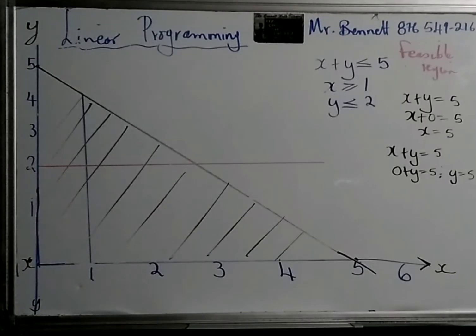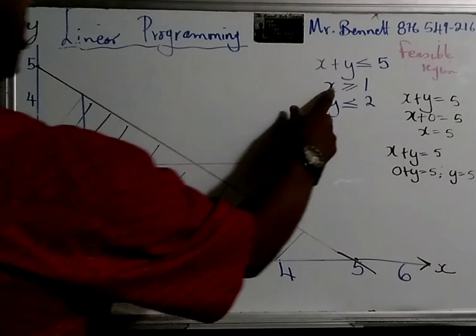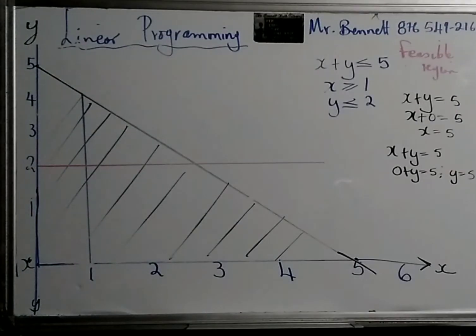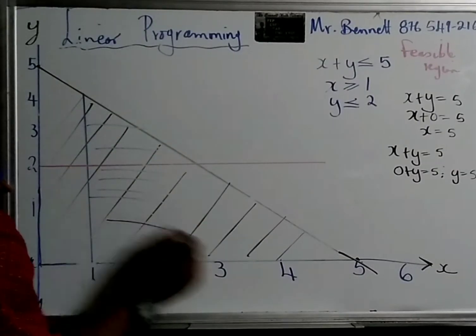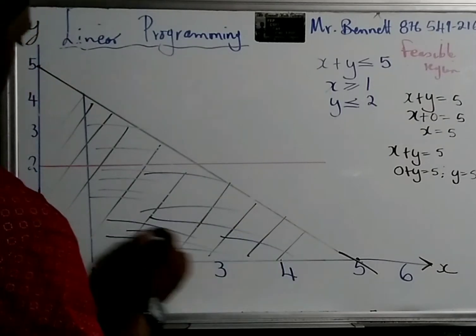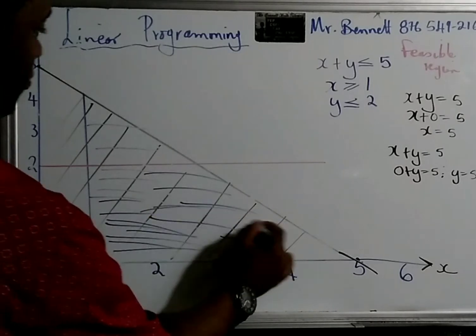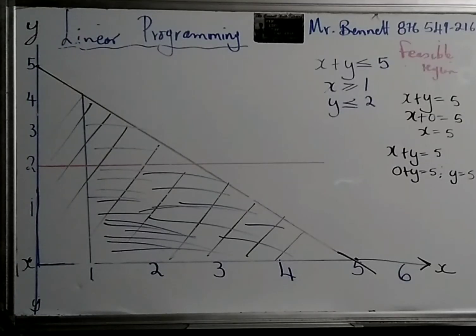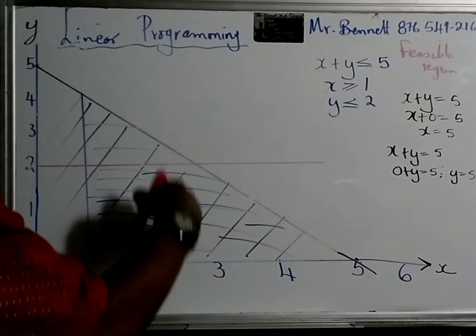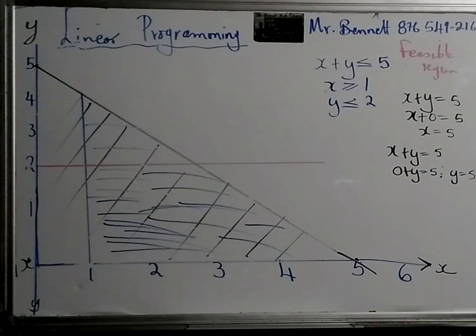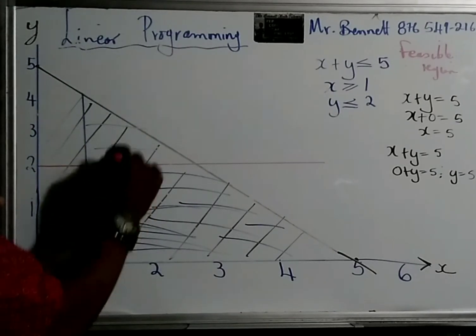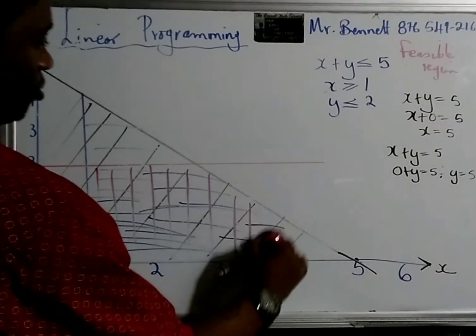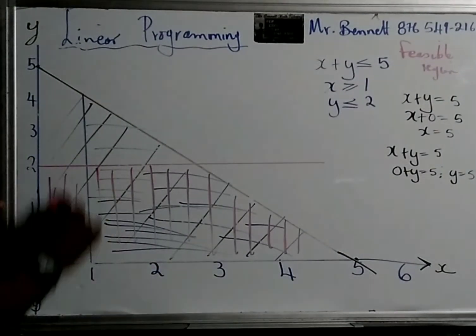Remember, it's color coded. For x greater than 1, it would be to the right, so to the right of the blue line, all of this right here. X is greater than 1, right? And for y less than or equal to 2, this is the line y equal 2, so less than would be below, because 1 is less than 2. So all of this would be below. This also over here would be below.